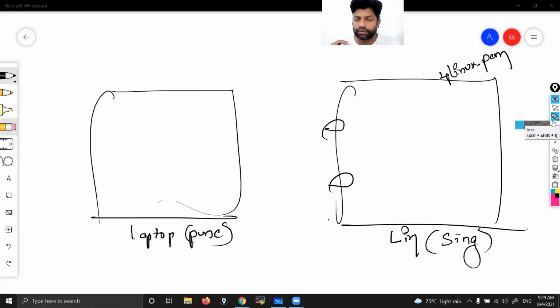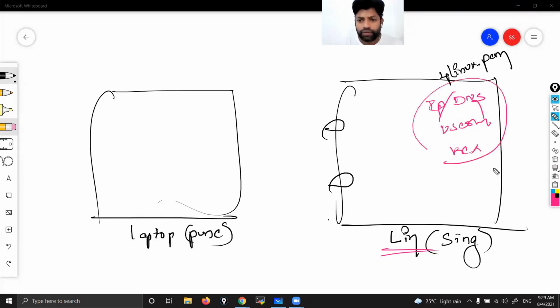But to access here, what we need to do, see the same example which I have given in previous classes. If you want to go to your friend's house or relative's house, you have seen that house doors are open. It doesn't mean that straight away you walk into that house. No, right? First, you have to take the permission of that house owner. Even though he's your friend or relative, you have to take the permission. Correct? So here also something similar. So this Linux instance is having IP or DNS. This is having username. This is having either password or key file. These 3 we have to enter in our source machine. That is like taking permission, right?